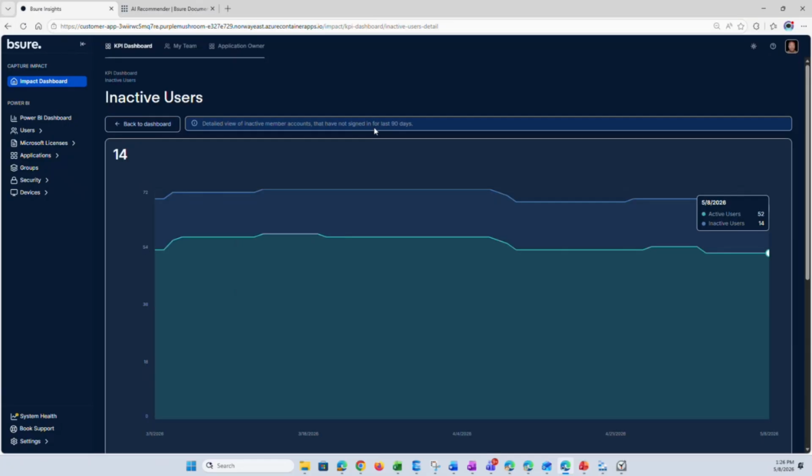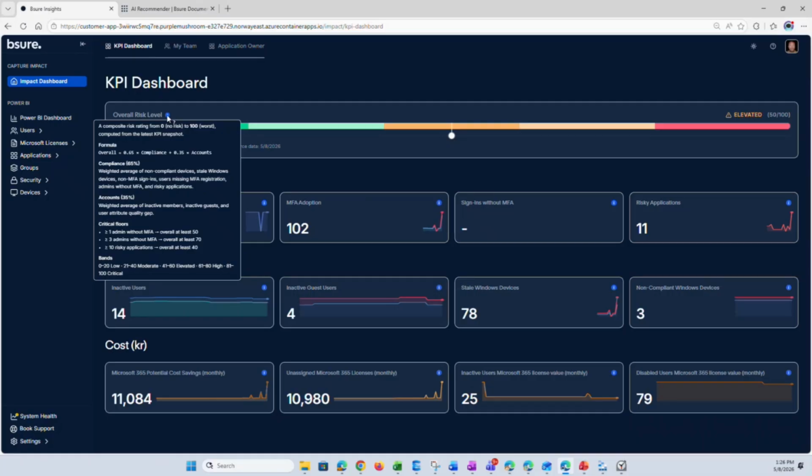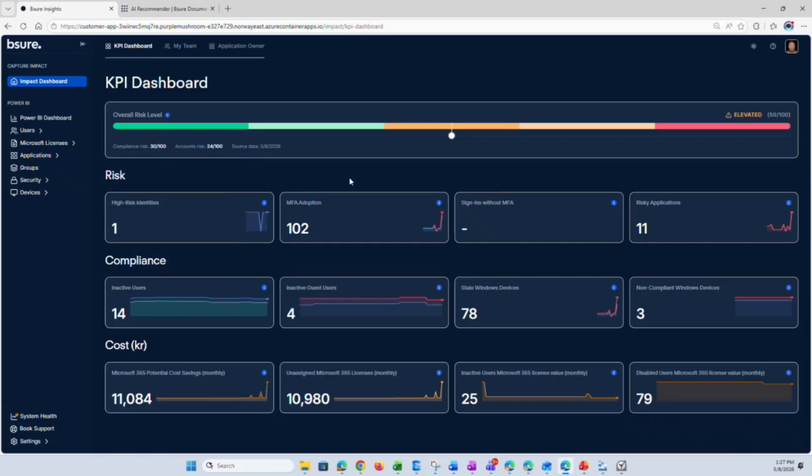All KPIs have a definition. You can find them by hovering over the blue dots on each specific one, and the top level one is only visible for those who have the KPI drill down toggled on. And here you see the definition of this specific KPI. If you have an idea or need for other KPIs, please tell us.